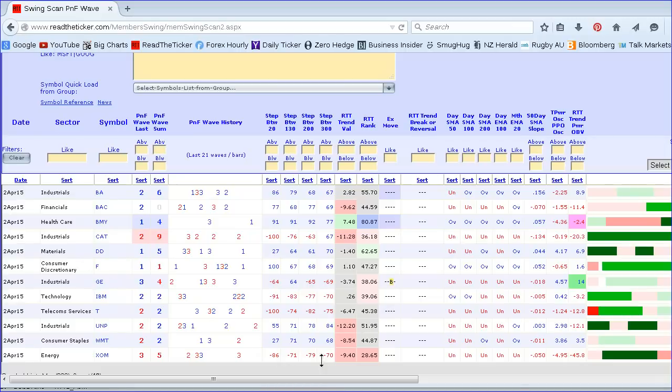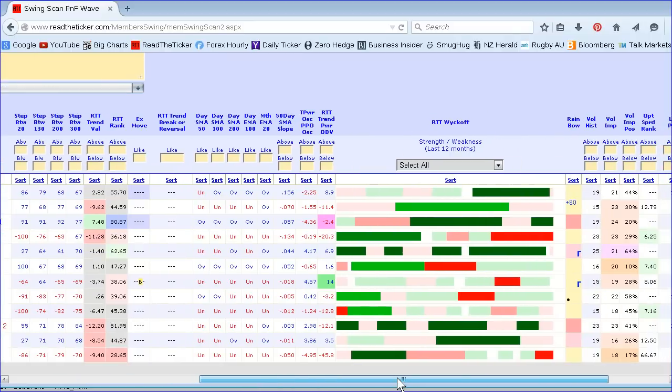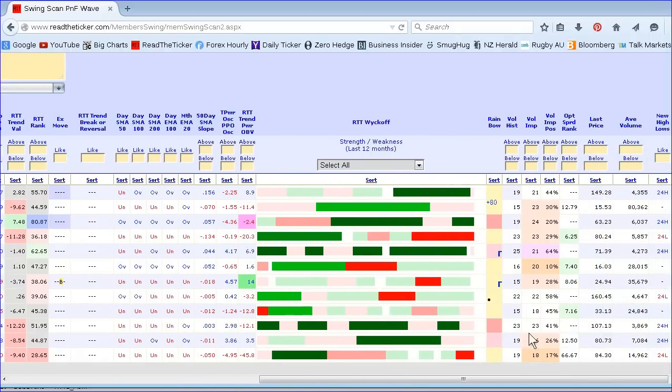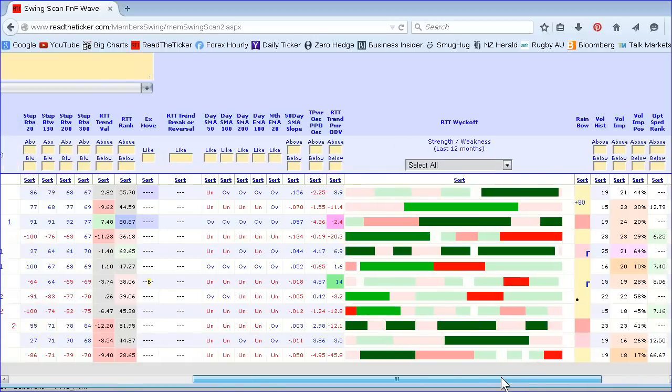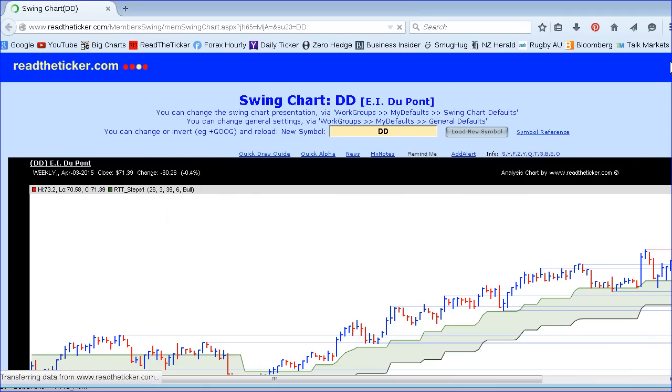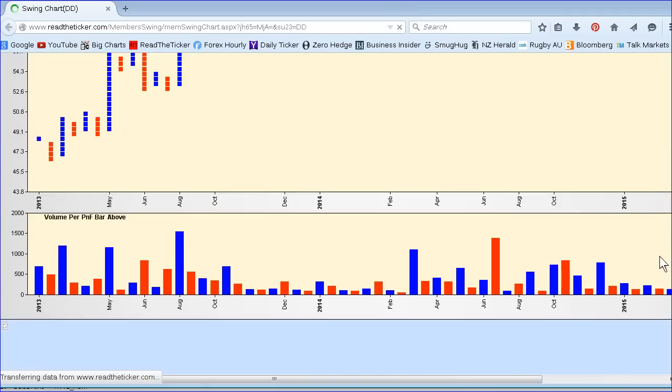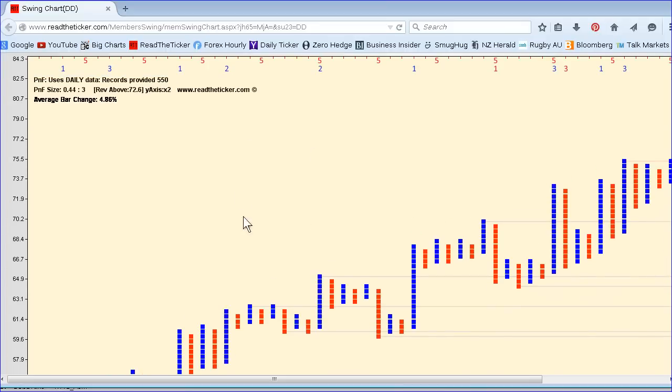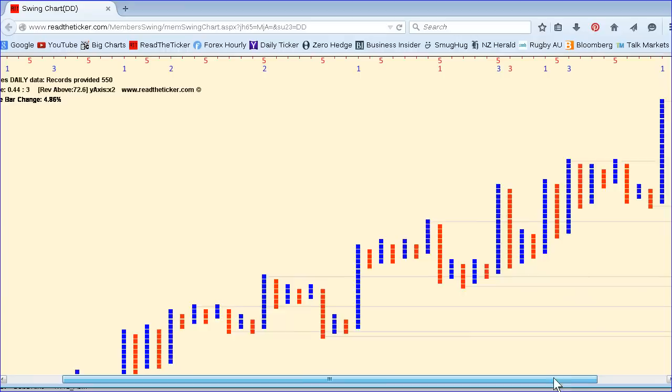From here, from the end of the between step part, the scanner is the same as the GUR scanner with implied volatility, trend and what have you. Okay, back to DD. I'll scroll down. Obviously, this is a standard pop-out chart. You can manage what you see and what you don't see.